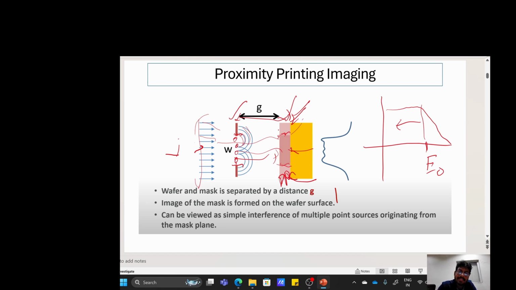Above this region and below this region, the energy of the light is lesser than E naught, so there won't be any effect. But in this particular region the energy is greater than E naught, so there will be chemical changes in the photoresist, which will affect the dissolution of the photoresist in a developer solution.